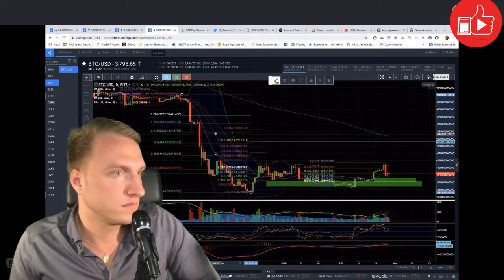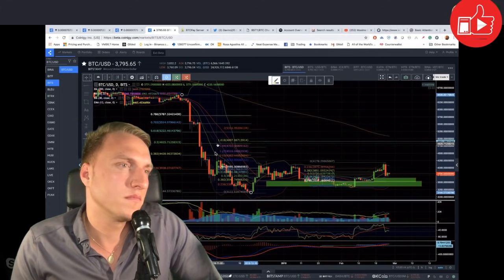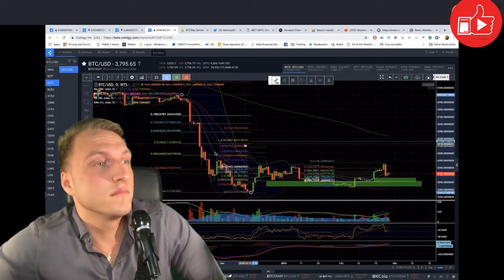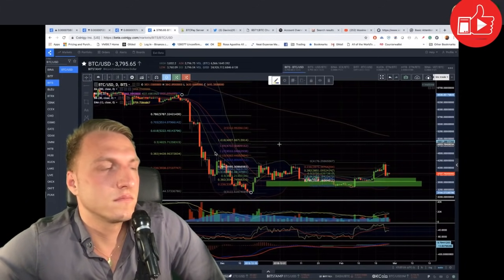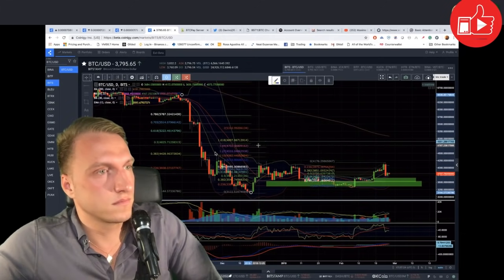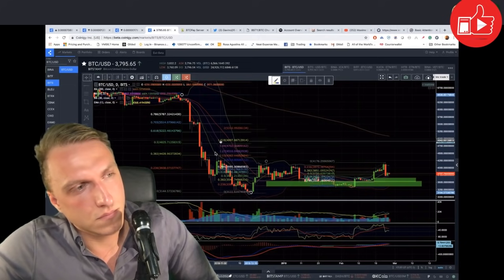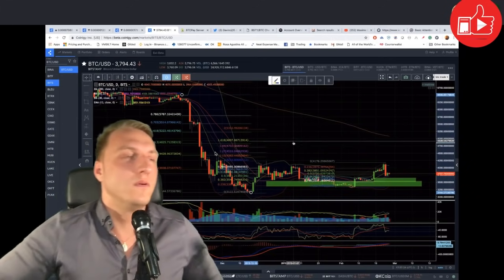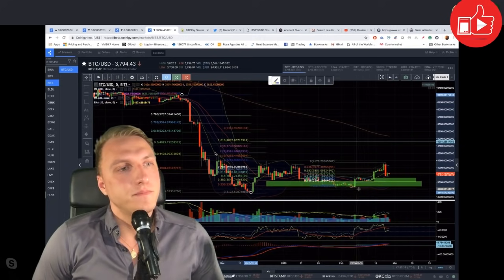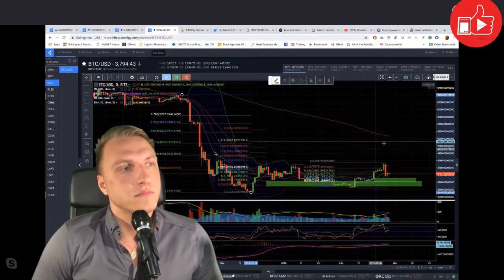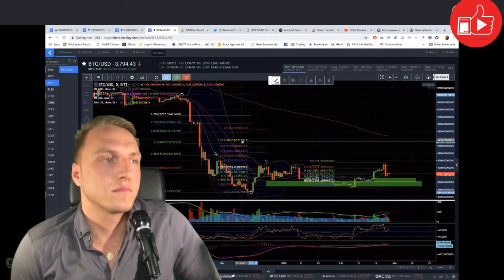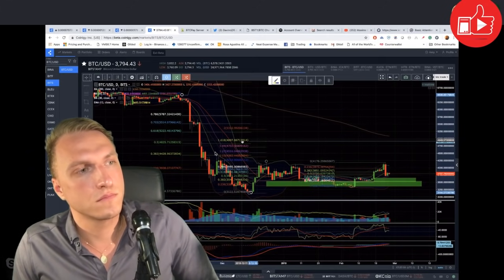What I find interesting is that at the 50% level, which is not a Fibonacci level, what traders tend to do is, okay, you know what, I'll take profits at 50%. If this thing retraces 50%, I'll take profits. This is a nice profit-taking area, the 50% level, and look at that. Here is the 1.618 level, which is close to 4,900. So between there, if you've picked up some Bitcoin at the bottom here, it'd be okay to sell your Bitcoins right up here in the 4,900, anywhere from the 4,800 to 4,900 level, and get out, take profits, and be happy with your gains.